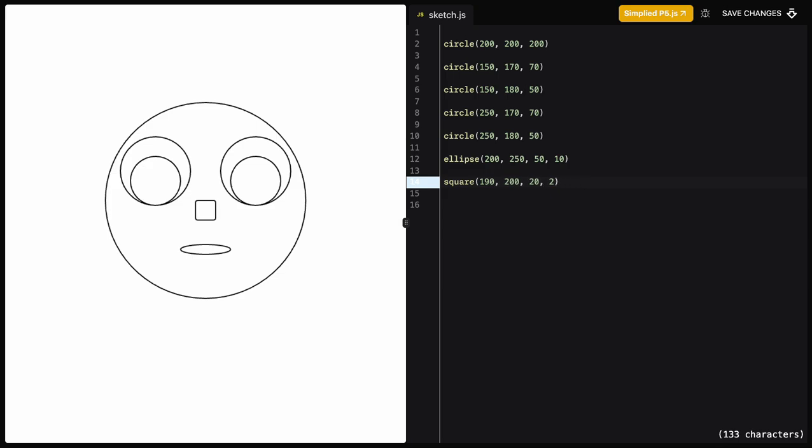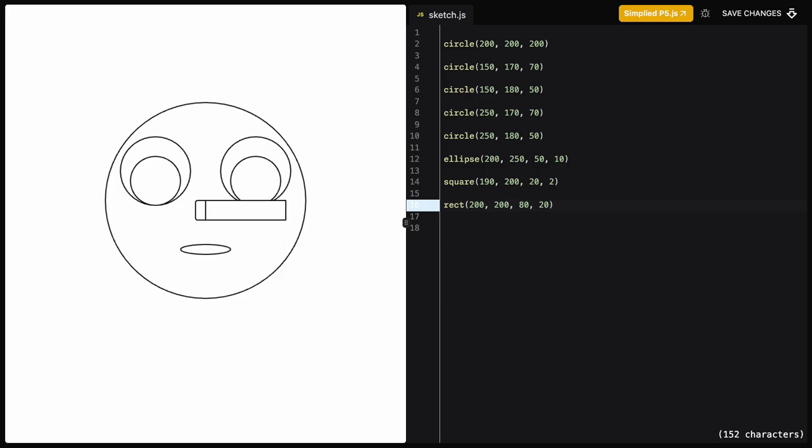All right. And now let's learn our final shape. And we're gonna do a hat for this shape. This is called rect, which is short for rectangle. So for the rectangle, it's very much like the square. We can just do 200, 200, and let's do 80 and 20. And you'll see it draws a rectangle.